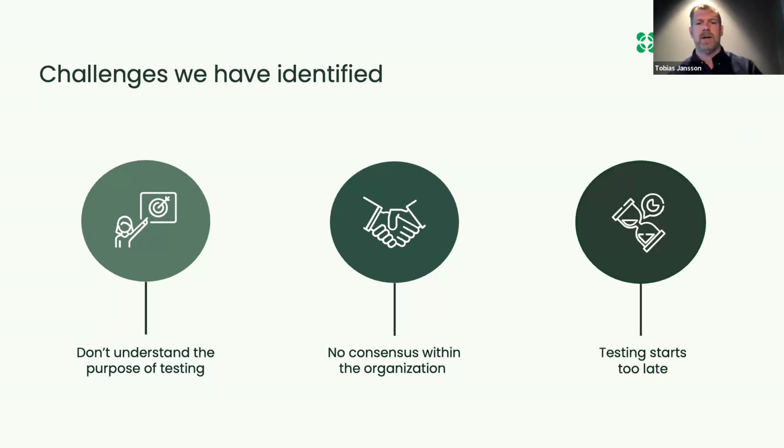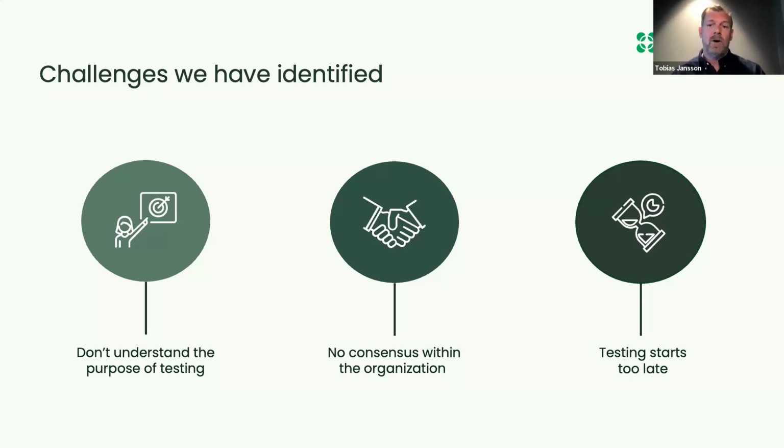And if we go into the last challenge that we see when we speak to customers, prospects, and partners, testing starts too late. Now, the good news is we understand the purpose. We have agreed upon a way that we need to test, but it's late. A lot of times customers come to us because they're ending up at this stage. They've decided to take control, they've decided that they need to test, and that they need to use a tool. But even at this stage, it could be too late for testing to be carried out.